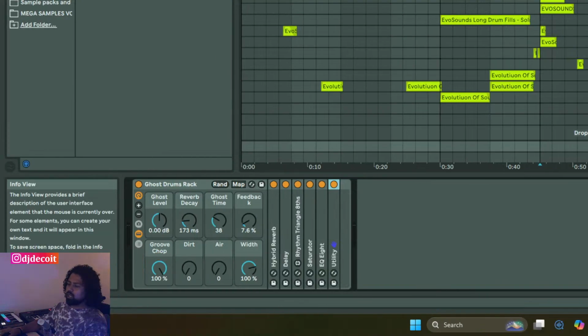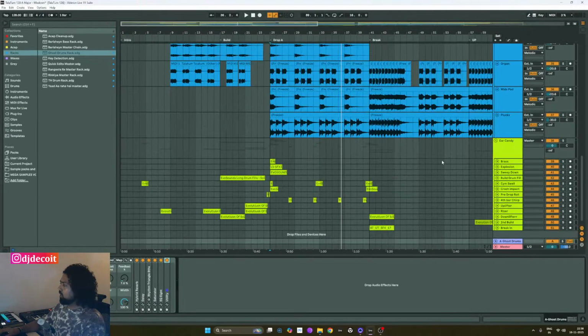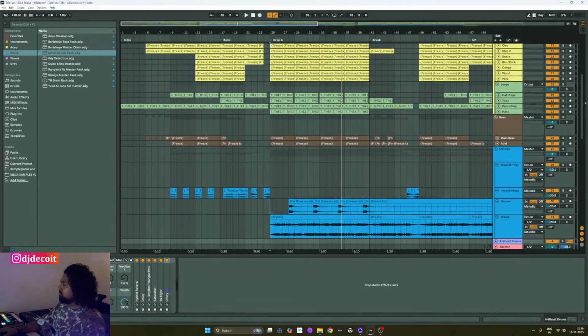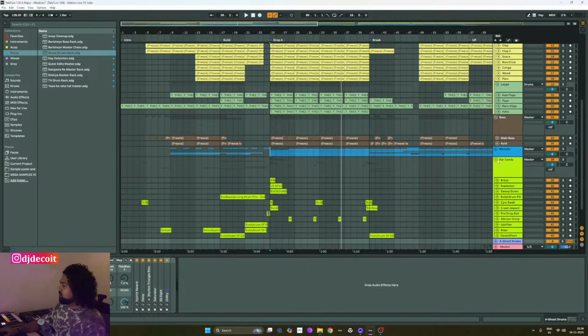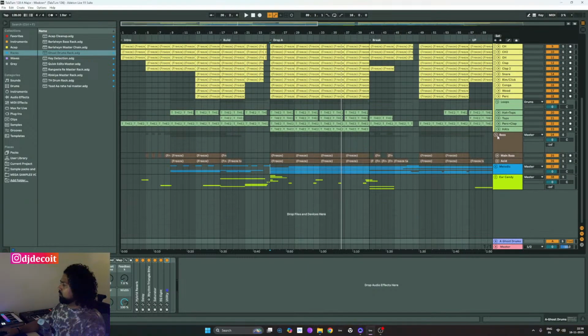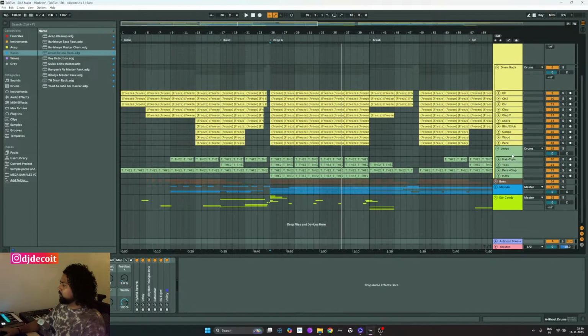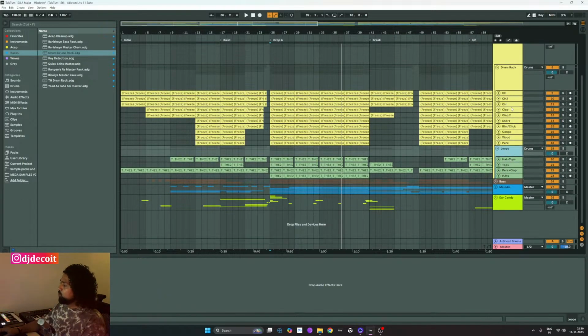Now what I can do is send my drum rack, and I'll choose what to send. You see here in my drum section, I think I can just collapse these tracks that I don't need to work on right now. These loops and these drum racks, I have two different groups here.